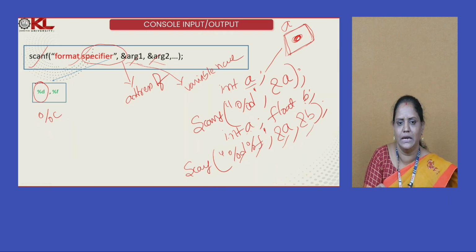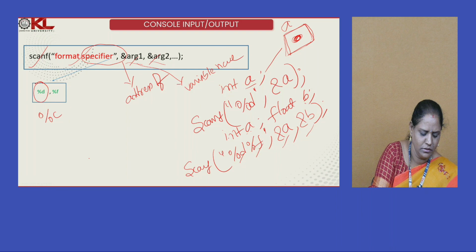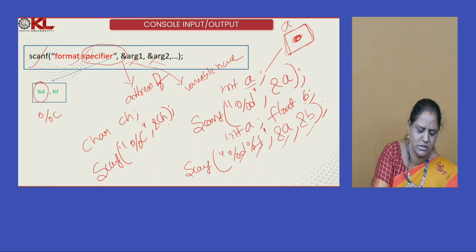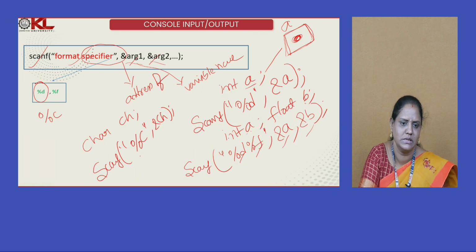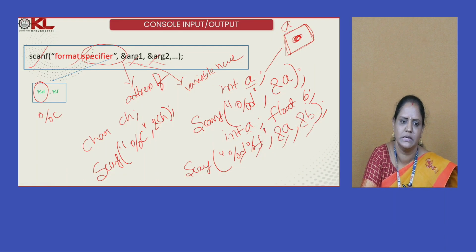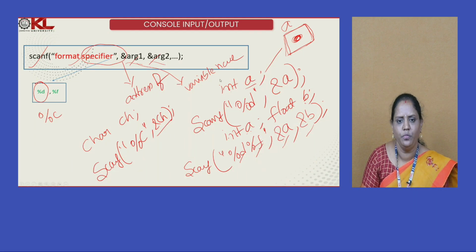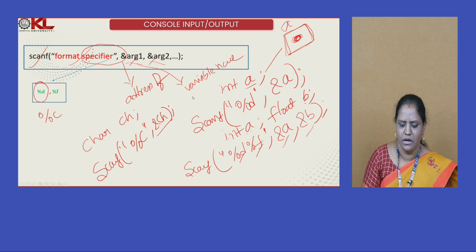So using scanf we can give dynamic input. For example, I want to get a character value. So I have a variable char ch. For this ch I want to get a value, so I can write the statement scanf %c address of ch. I think you got an idea why I used %c: characters are represented with the format specifier %c, and I want to store the value in address of ch. So the input statement we use in a program is scanf, and the output statement we use is printf.